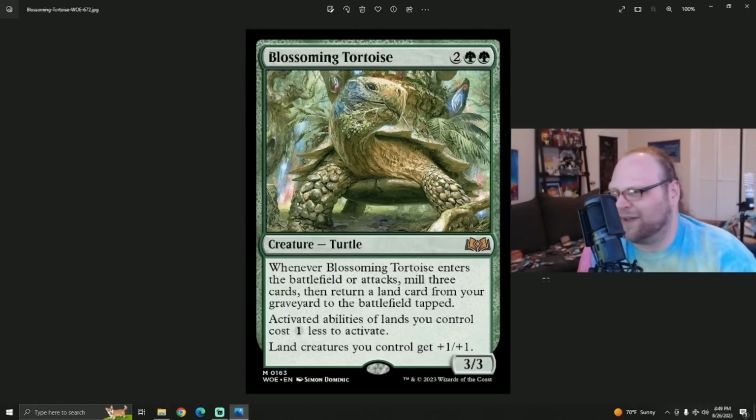Blossoming Tortoise. A lot of people really like this card, like an awful lot. I think that it is a step too slow, but that is a heck of an ETB trigger right there. And the activated abilities of lands you control cost 1 less. That is an undeniably powerful line of text, especially with creature lands in standard. And other stuff, like the thing that makes a Phyrexian Might token for you, Mirax. This makes that cost 1 less. There's all kinds of stuff this will affect just in standard.